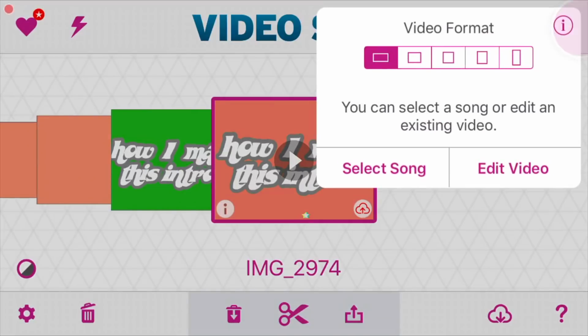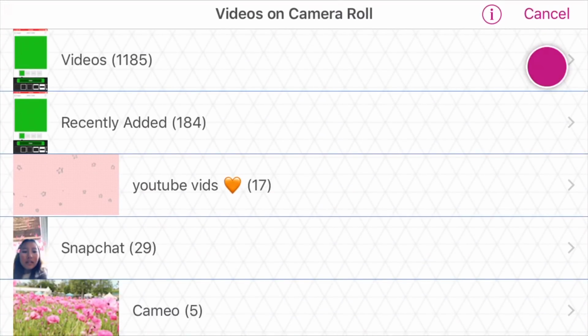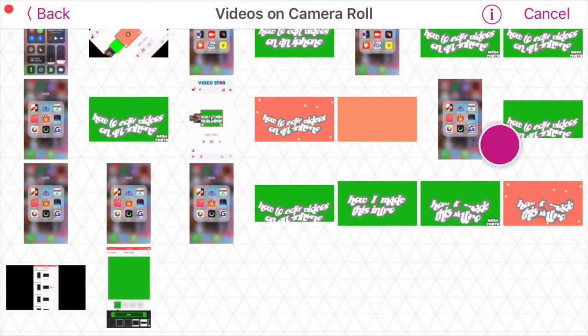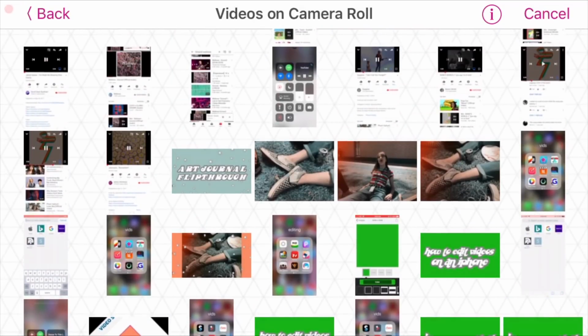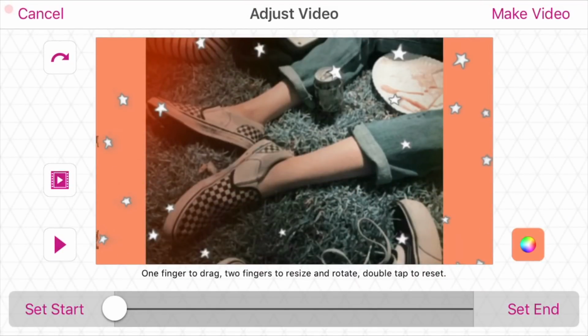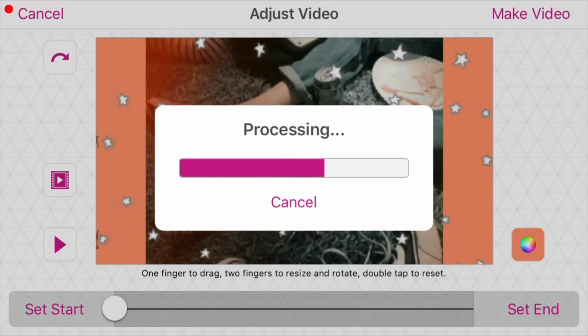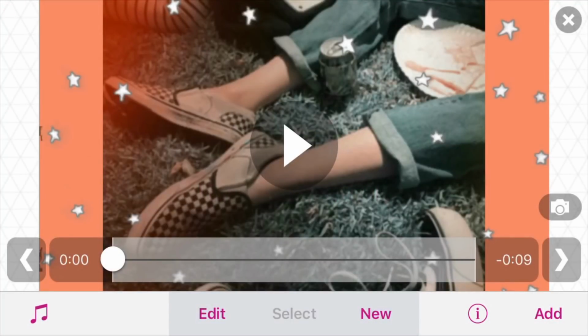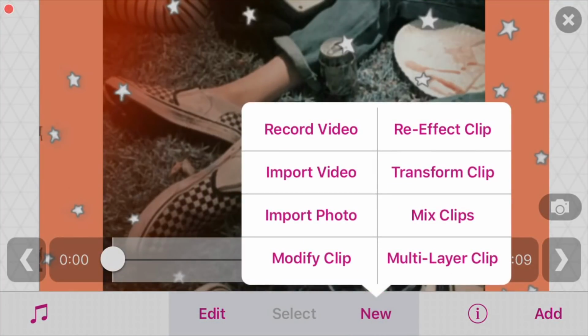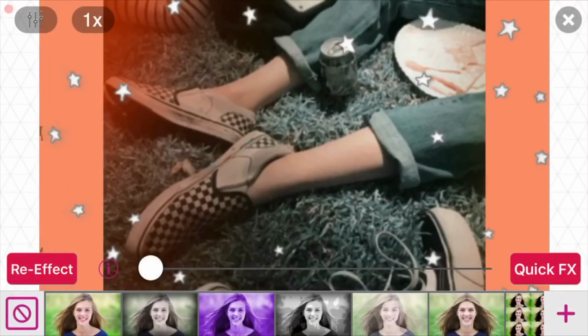So next I'm going to be importing a video, and I'm just going to click on something that I want to edit. In this case, I just used the one that I just edited now. And I'm going to be pressing re-effect clip, and this is how I can add some cool effects to this video.